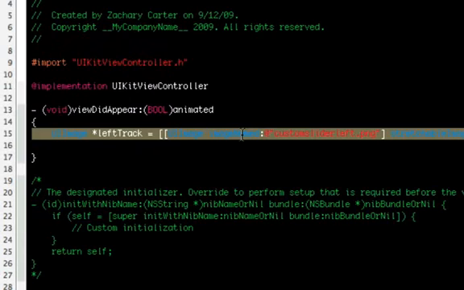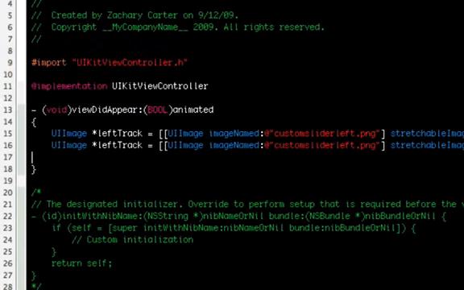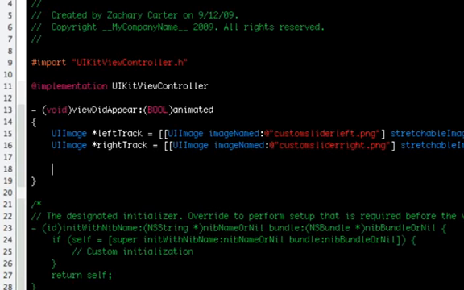So we're going to copy and paste this, to make it a little bit more efficient, change this to rightTrack, and customSliderRight is what we have right in here, customSliderRight.png. What we need to do now is set the frame of the custom slider. We can do that by calling customSlider.frame.